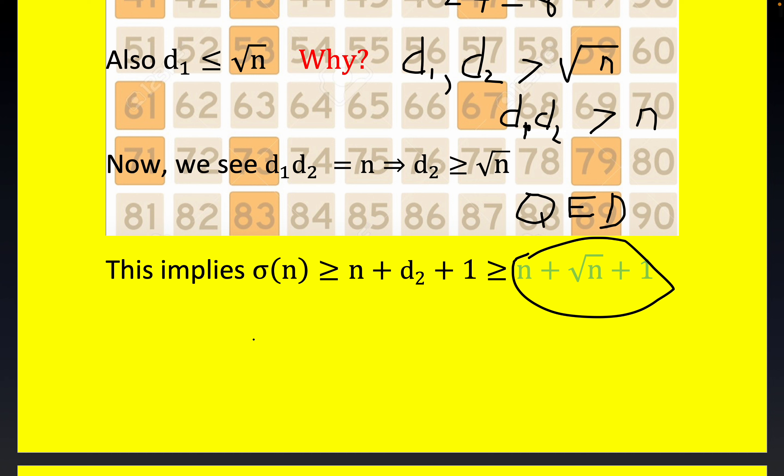And just to give you a little bit of a feel, like what I was saying earlier, the equality would happen at a number like, let me do 49. 49 is a prime squared, right? And the sum of it, sigma of 49 is just 1 plus 7. Seven is the only divisor of 49 other than 49 and 1. So you see, you actually get the equality here, because this is 57.